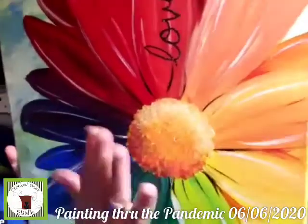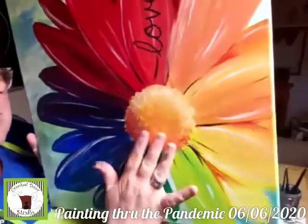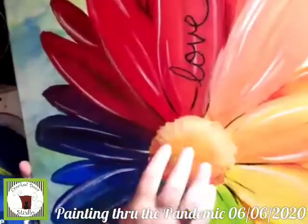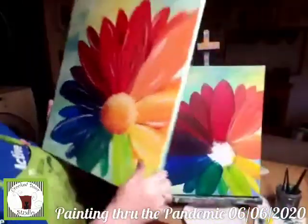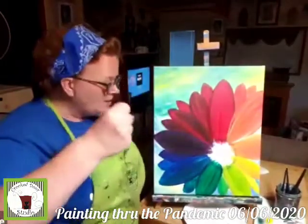We're not going to do that yet. I'm going to put a solid color first to give it a base, work on contouring my petals, and then I'm going to come back in here and tap, tap, tap. I'm looking for something I can tap, tap, tap with, okay? If you don't have a crappy old brush, you can use paper towel. Just wad up a paper towel.